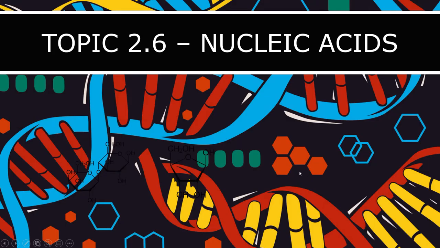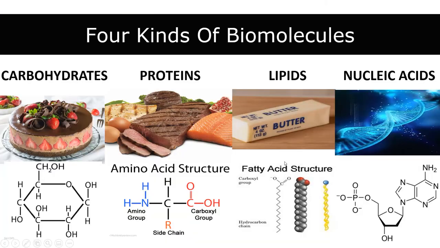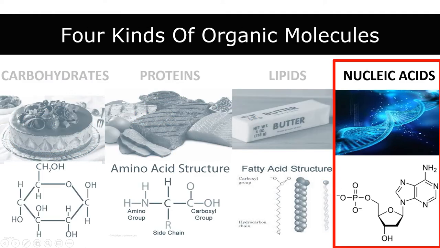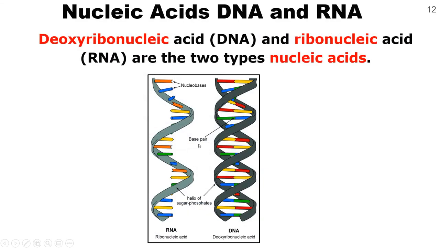Alright, so today we're going to start our topic of 2.6, the nucleic acids. So at the start of topic 2, we have talked a lot about the different kinds of biomolecules. They come in the flavors of the carbohydrates, the proteins, and the lipids. And so now today we're going to focus on the nucleic acids. And so there are basically two kinds of nucleic acids that we're going to talk about. The DNA, which you've probably seen before, and the RNA are the two members of the nucleic acid family that we're going to talk about.